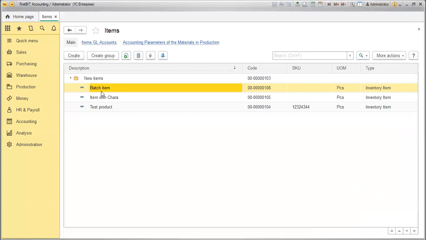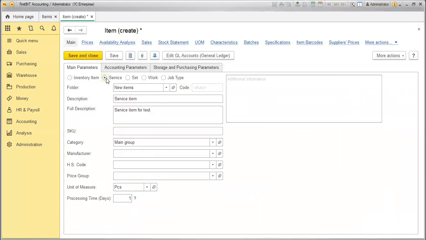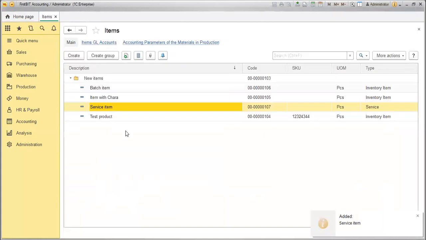For example, like delivery charges or phone charges, these are not inventory items, but you want to capture your expenses. So here I will create one service item for this purpose. So you can create like this. For services, nothing is required. Just make sure that it is not inventory. Select services. Okay. Then save and close. So we created 3 different types of inventory items and one service item.